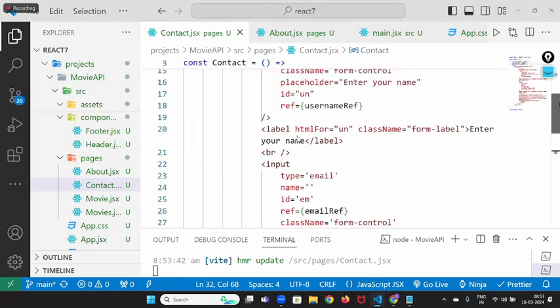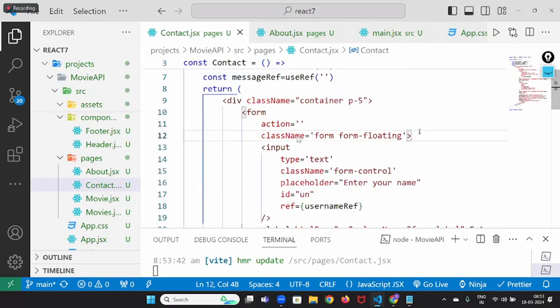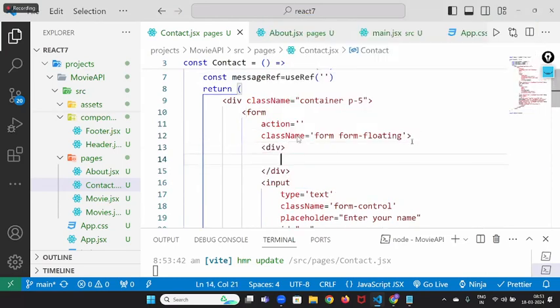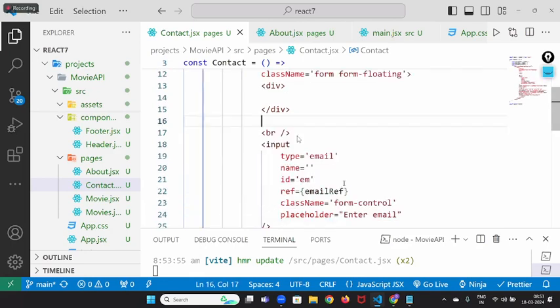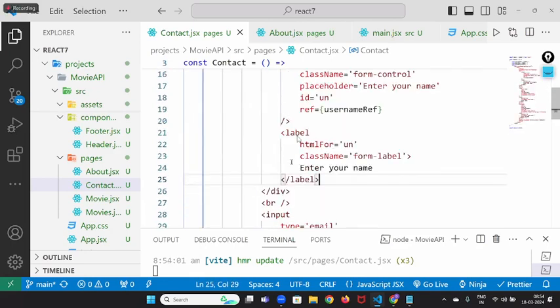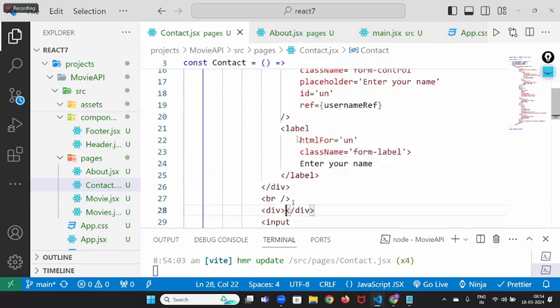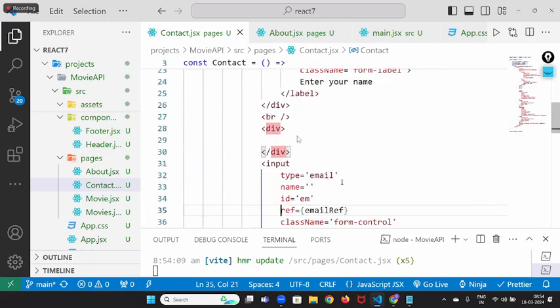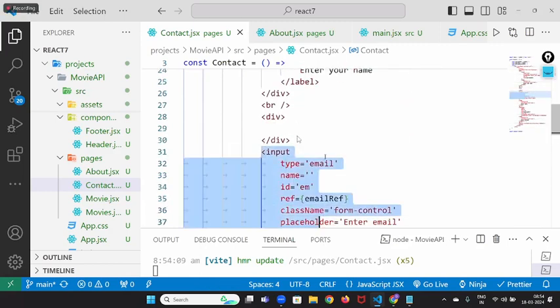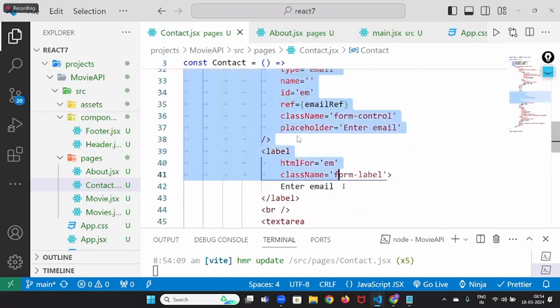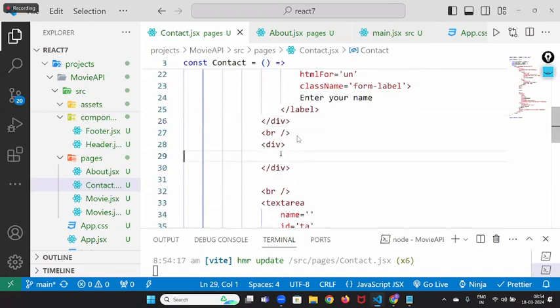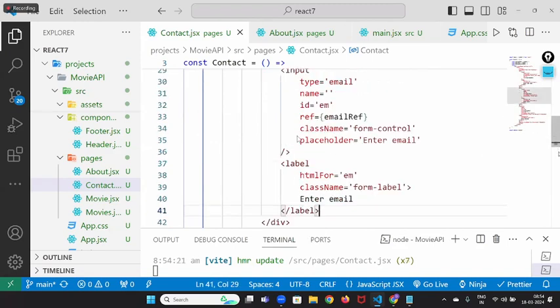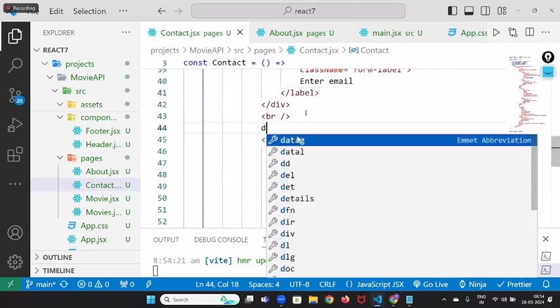Now, to make them work nicely, for each one, a div, I'm going to go with input label, Control X, Control V, and here again a div, Control X, Control V. Now next, div.